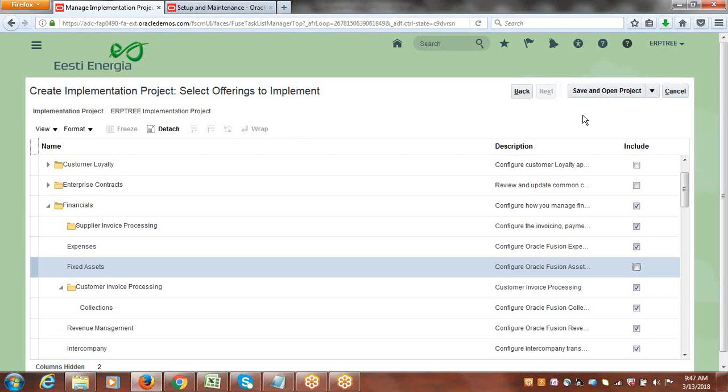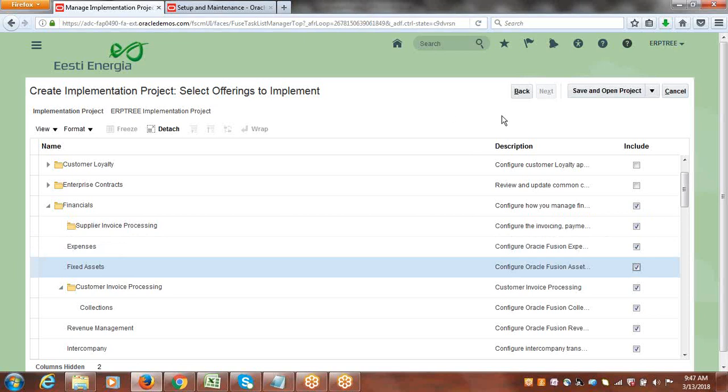Fine. So these are the points we have to understand when we talk about creating the project. What are the offerings and options enabled? Only those would be available. Say at the time of enabling the offerings, you enable financials, all options excluding expense. Here you don't find expense to select into the project, since you didn't enable it at the time of enabling offerings.